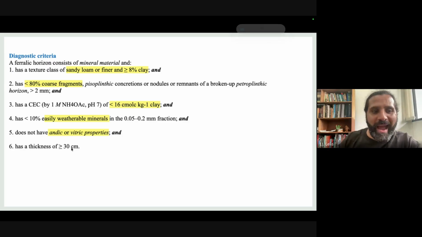Why do we register a higher minimum thickness in this case? Because these horizons commonly are quite thick. And when I say quite thick, I mean some meters, okay? So I read described ferralic horizons with more than 6 meters, but I heard and read articles that describe ferralic horizons with more than 30, 50 meters, guys. So this is just the ferralic horizon. I'm not talking about the entire soil. So they commonly are quite thick.